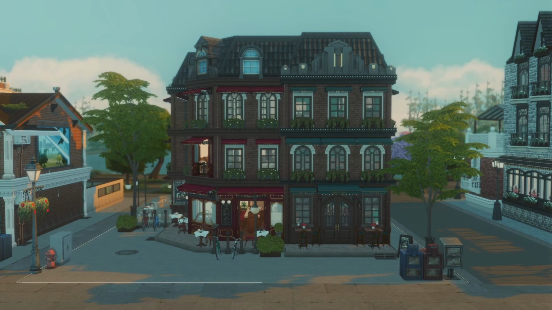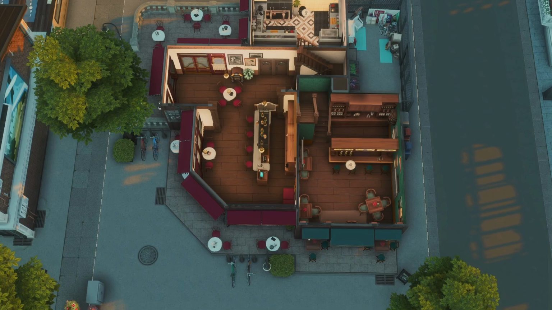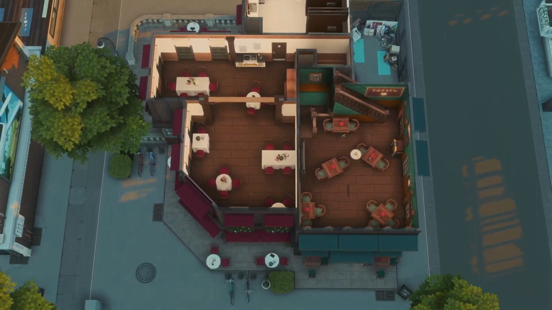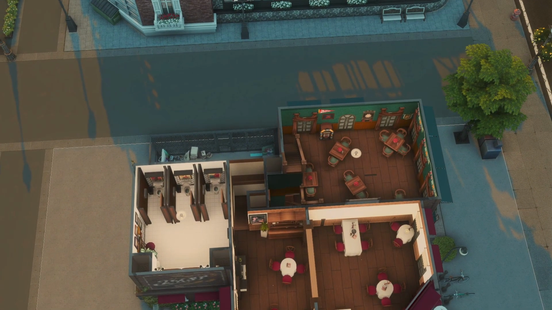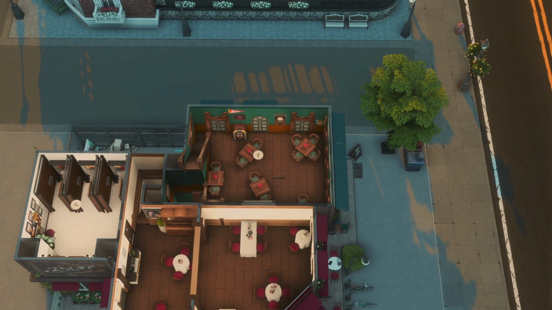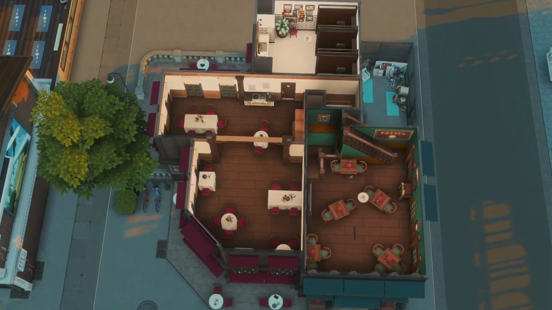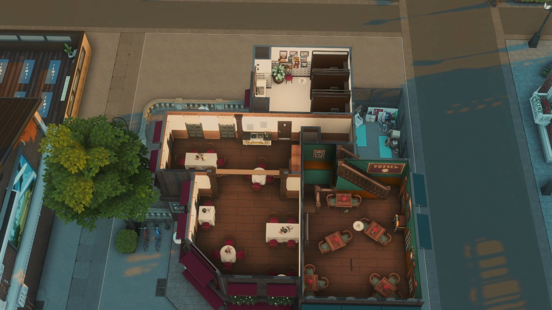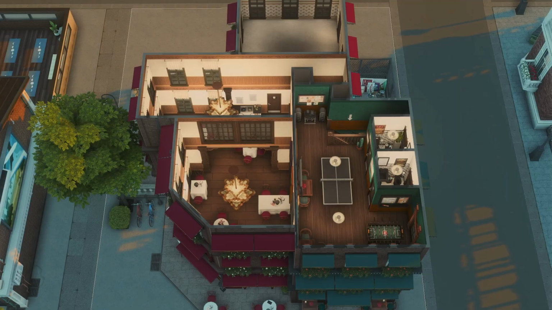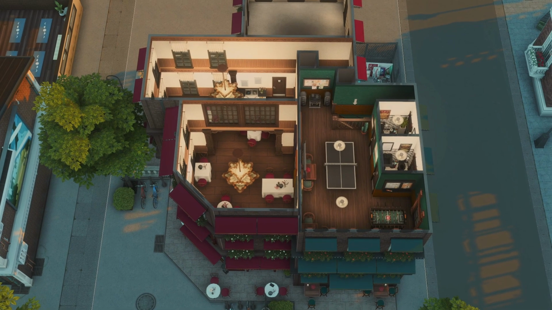Then we have the bar and bistro. This build is kind of more of a casual social space where Sims can meet and spend time. You have the main floor of the build with the bar and the restaurant. On the upper floor is just some more seating areas, as well as some games that your Sims can play. There's a dartboard on the second floor, there's a jukebox as well. And there's also a stereo in the dining area. On the uppermost floor, there's a couple more games that your Sims can use. There's a ping pong table and the foosball table, and just some more sitting areas that your Sims can use.